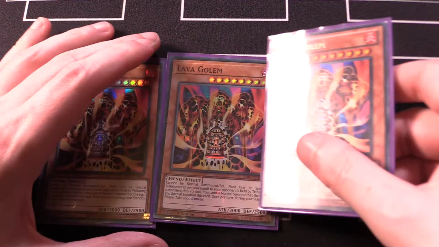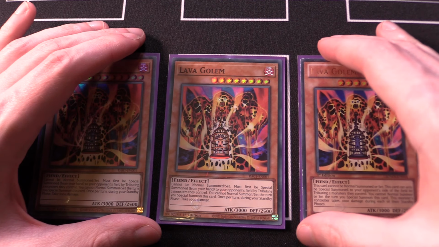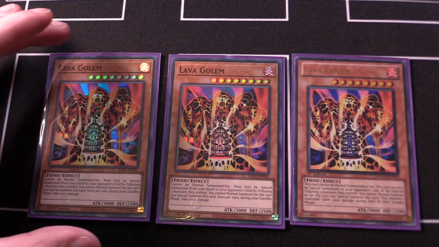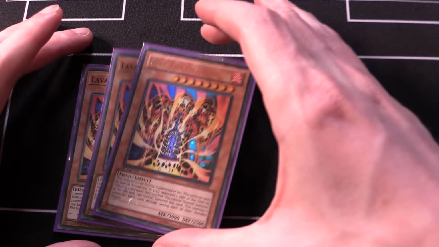I like to run 3 copies of Lava Golem. I always like to have some form of kaiju in a side deck no matter what. And I just think Lava Golem is very, very good because it tributes 2 monsters your opponent controls in order to get them onto their side of the field. And again, we're able to easily out them with Chuche as well. So even if we Lava Golem our opponent and then during their standby phase they take the damage, we're able to chain Chuche and just out him after your opponent takes the damage as well. So that can be a very, very good trick that you're able to play. So 3 copies of Lava Golem, of course, very, very good for the build.